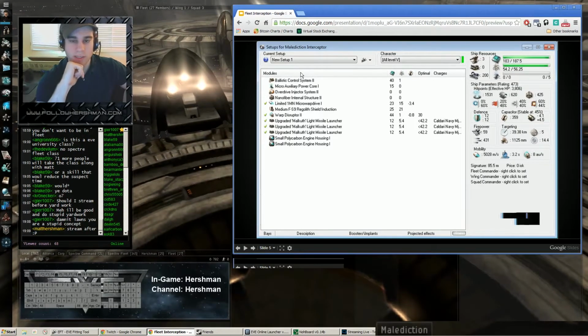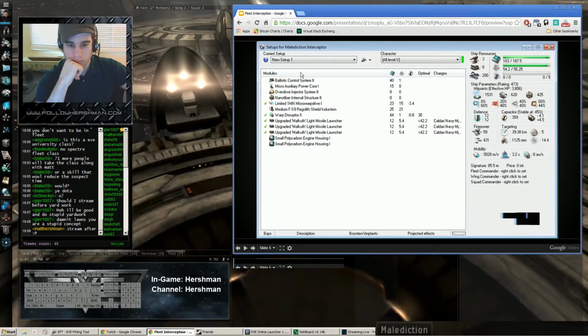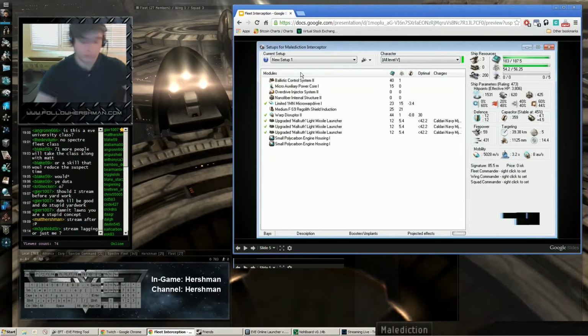It's very hard to get the Malediction to do a lot of DPS. That's the issue with the RS, the RS is very cap dependent if you have your guns running. Stable, that's a very nice thing about the Malediction. All other fleet interceptors are usually stable if you fly them properly.